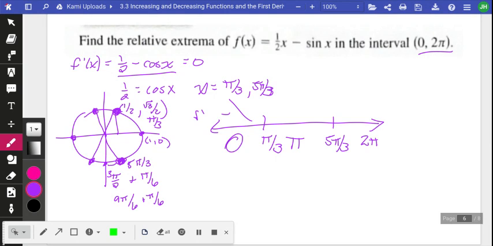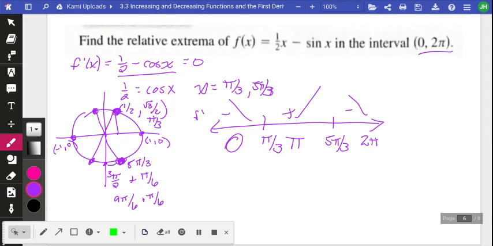All right, now I'm going to plug in pi. So we'll have 1/2 minus cosine of pi. Well, that is this ordered pair, negative 1 comma 0. Again, its cosine is your x value. So it's 1/2 minus negative 1. So that's going to be a positive number. And then I'll plug in 2 pi, and 2 pi and 0 are the same, so it's going to be negative.